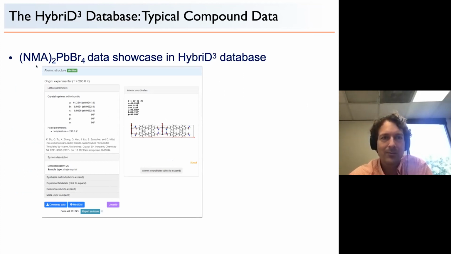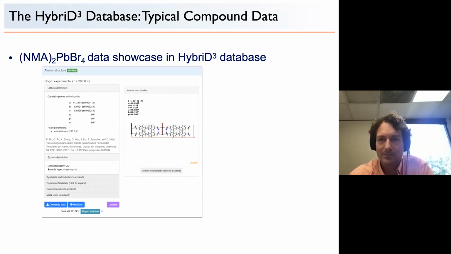This is one example of naphthyl methyl ammonium lead bromide. You find JMOL, which is a huge contribution to the community, that this actually works in browsers. You can find information about crystal systems. You can actually verify data. So if you're registered in the database, you can actually verify somebody else's findings or raise a flag that the data might not be accurate. And you can also, for your own data, mint a DOI if you like to keep this permanently accessible.